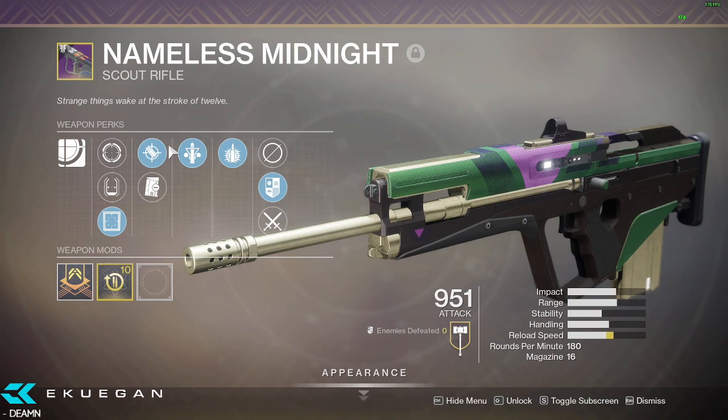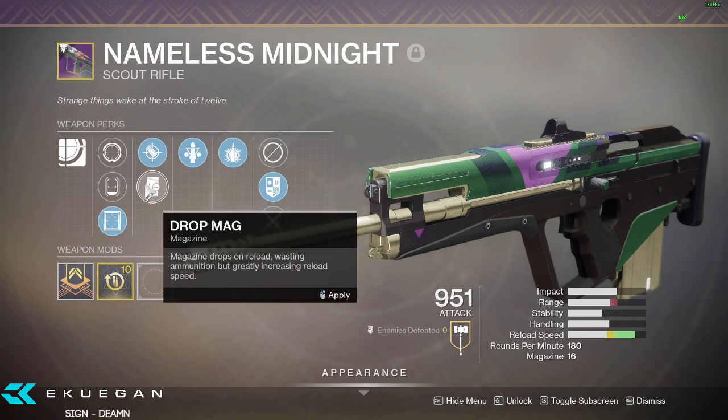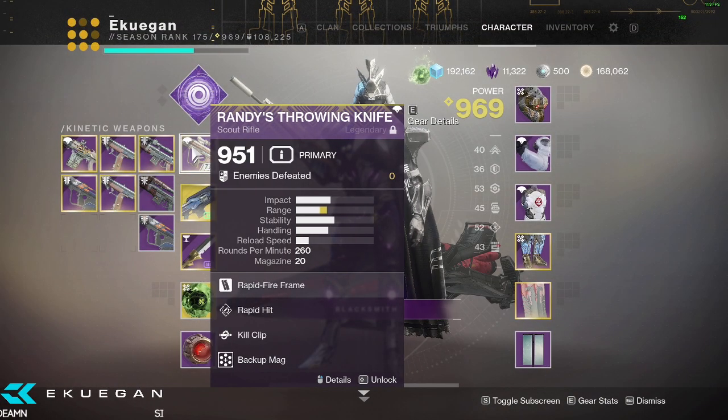Here's my breakdown of this. This gun currently is a 180. Randy is a 260, so Randy does fire a bit faster. With drop mag on, my reload kind of keeps up. But I thought about this too.